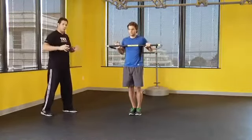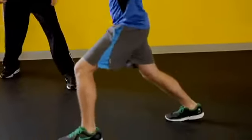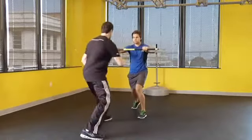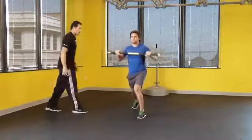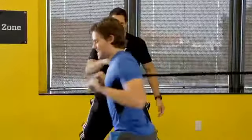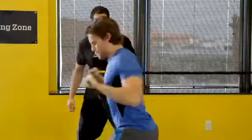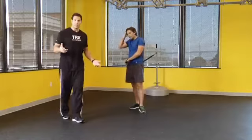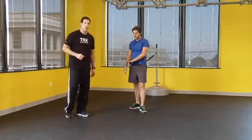Now, if we want to make this a little different and change his stability, I'm going to have him widen his base of support and offset his stance — right foot back. Now I want explosive powerful movements. He's got that target. Still demonstrating ears, shoulders, and hips aligned — proximal stability. Ears, shoulders, and hips lined up, proximal stability, and we're getting equal weight distribution from the front to the rear leg. There are a couple of ways to modify your stability and base of support to make the exercises a little different, focusing on either core stabilization or more athletic, powerful movement patterns.